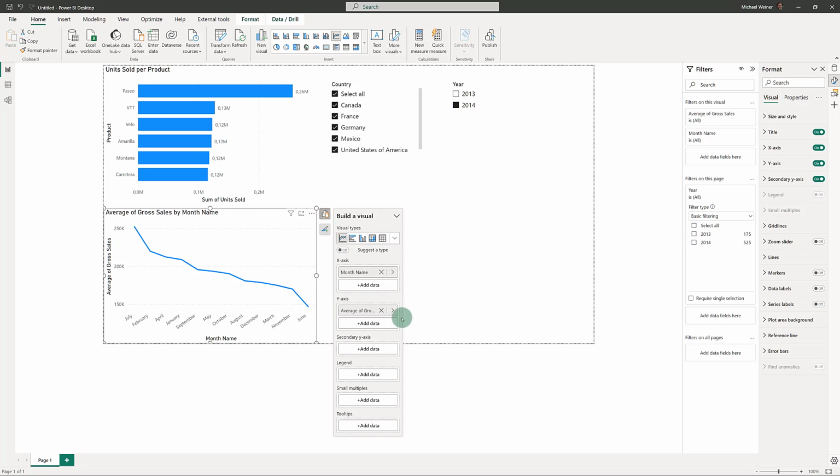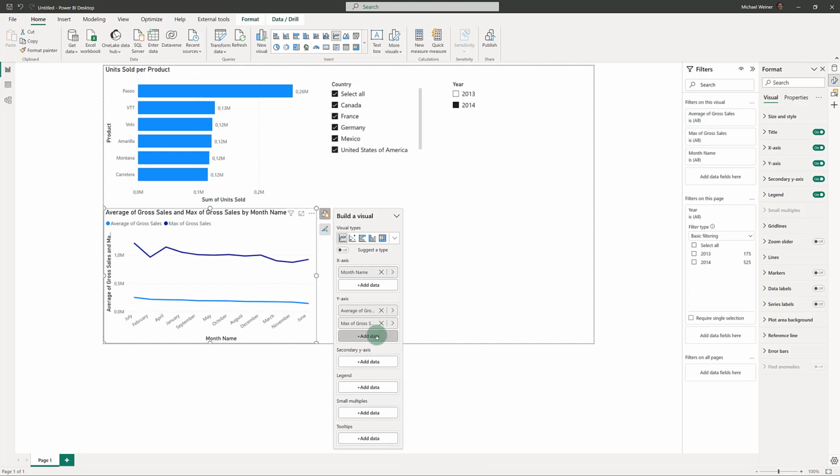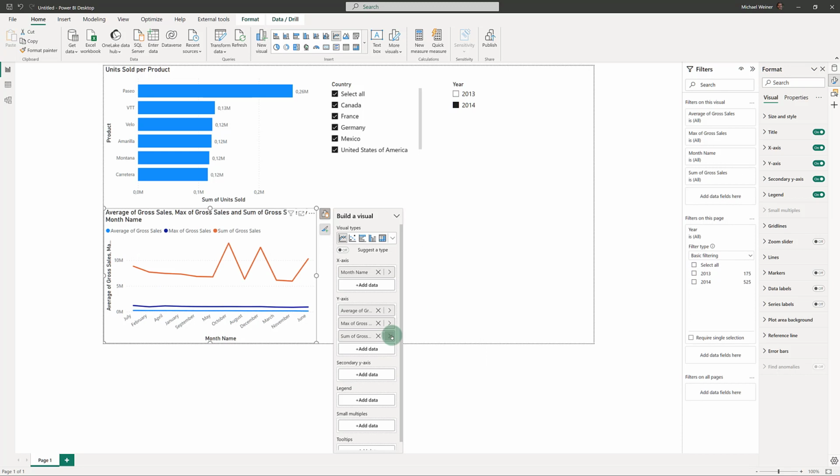And now I can do something. I can add data and say, okay, now I want to see also the sales again, but this time not the sum. I want to see the maximum sales of that month. And also I want to have gross sales again.